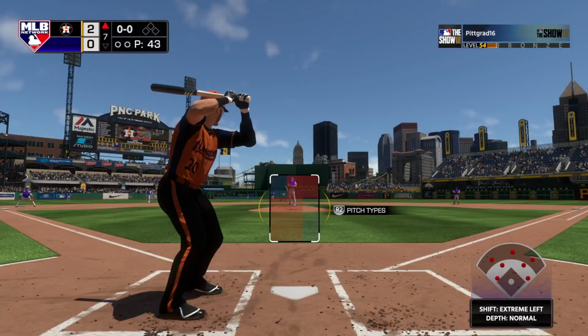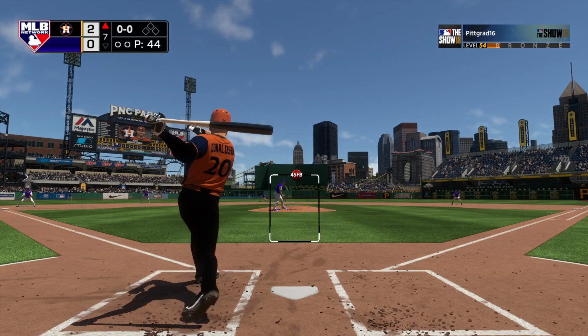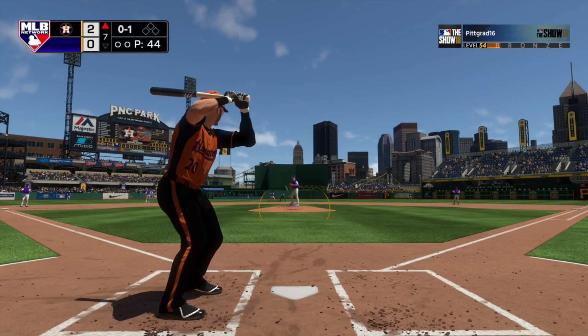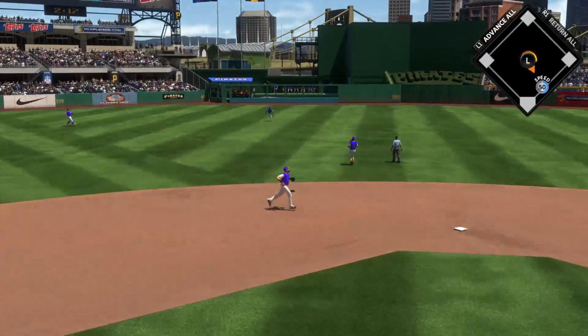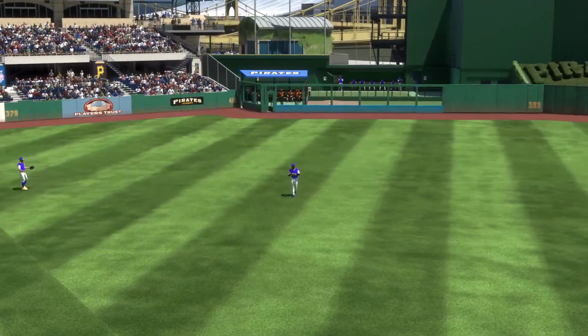Digging in once again, Josh Donaldson. He'll be tasked with starting things as we begin the 7th. Josh Donaldson. Fly ball out toward left center field. Marte is under it. 1 out.